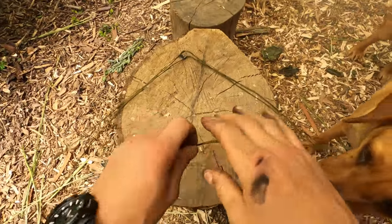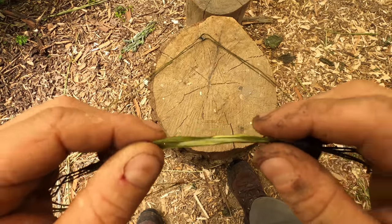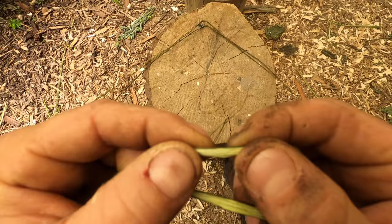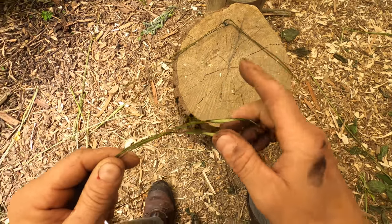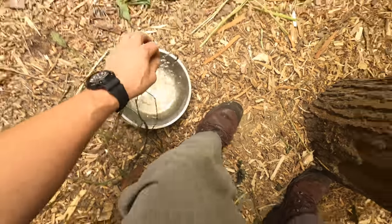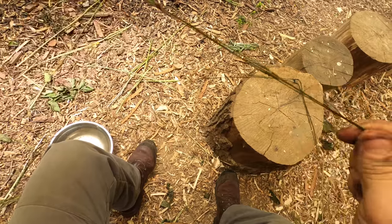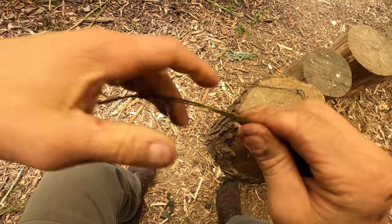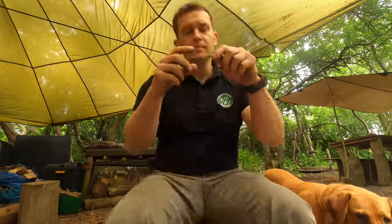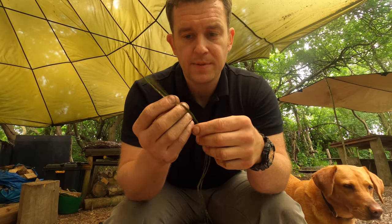So a great top tip with this is, although you've dried it out for a couple of days, and although it's still green and still moves, it's always a really good idea to just pull it through a little bowl of water first. So you're not soaking it, but you're just slightly rehydrating it. Okay, and that's just going to breathe that little bit of life into it and help it to twist that bit easier.